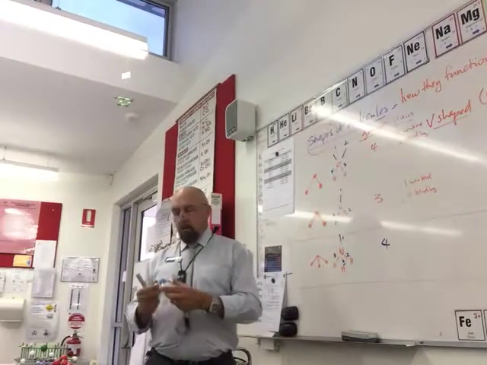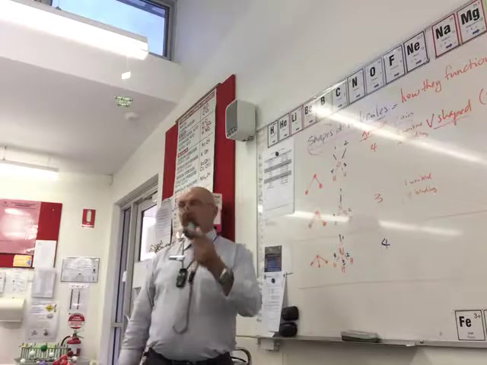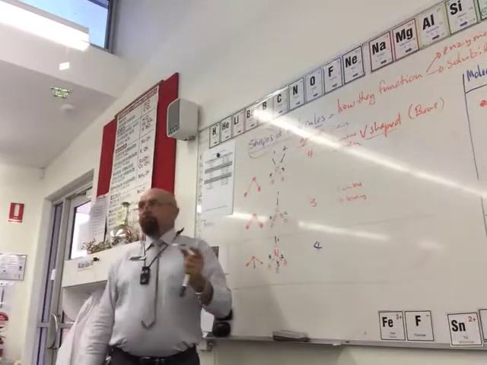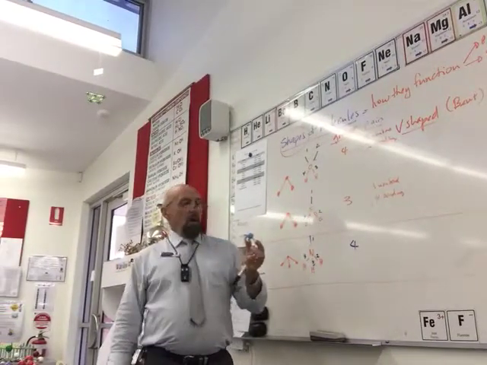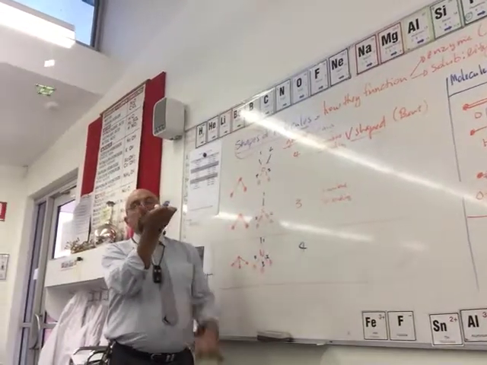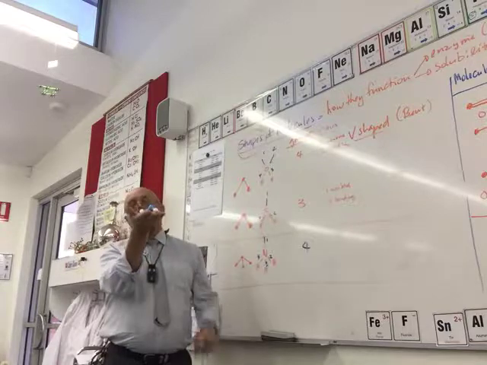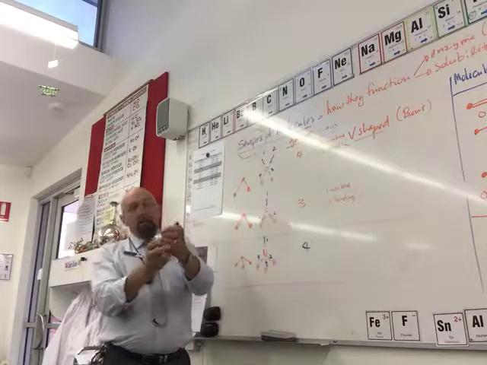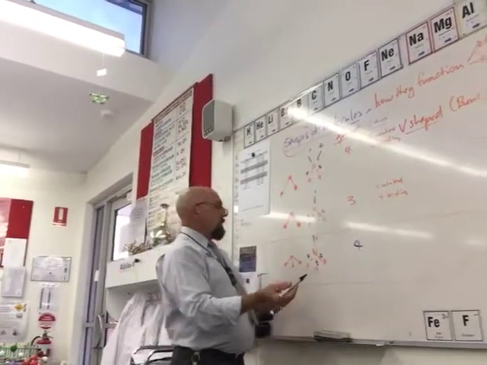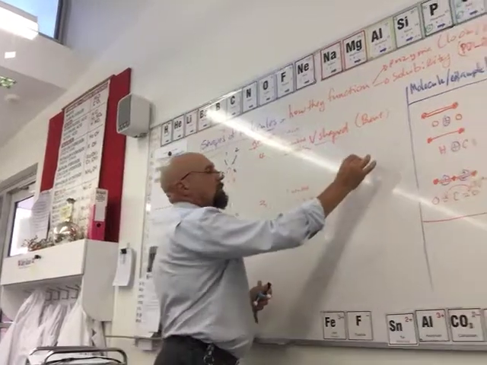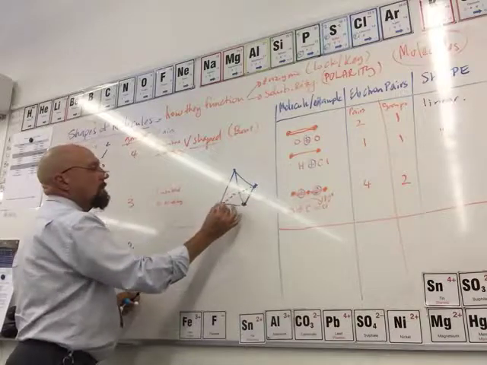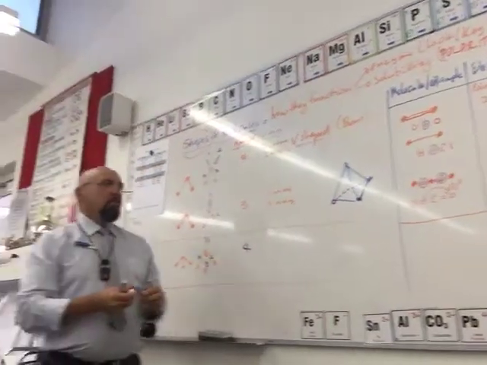And hopefully you'll begin to possibly make some connections in a minute. So this one here is based on 4 groups of electrons. 3 of them have got bonds. When we look at the shape of this molecule, okay, and if you were to imagine that as being an actual shape, it forms a trigonal pyramid shape. All right, so you all know what a pyramid is. You know what a 4-sided pyramid is. This one forms a trigonal pyramid. So it would be this idea, okay. So that's the shape of an ammonia molecule.